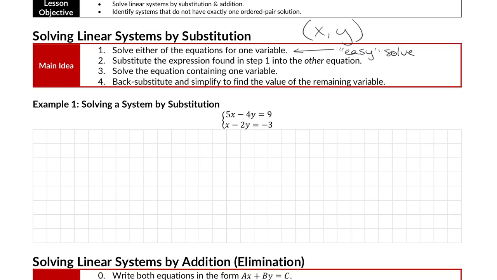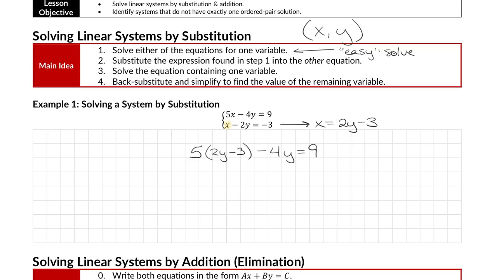I highly recommend it. So here I notice in this system of equations that this x is by itself, right? There's no, I guess not completely by itself, but there's no coefficient for that x. So what I'm going to do is take this equation and move that 2y to the other side. So this equation becomes x equal to positive 2y minus 3. I added 2y to the other side. That means now I can take this expression for x, 2y minus 3, and I can substitute it into the first equation, and in the place of x, I'm going to substitute in 2y minus 3.